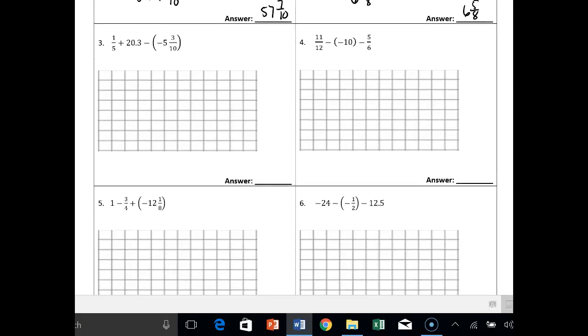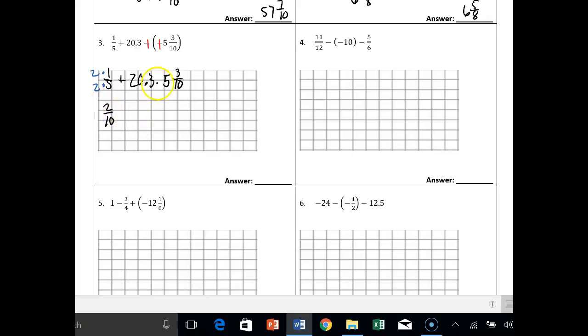So again, let's move on to these. 1/5 plus 20.3 plus negative 5 and 3/10 plus positive. So now we're going to have to start getting a little bit more creative, right? We might have to roll up our sleeves and do a little more work because, look, we do have fractions with unlike denominators, but hopefully you're thinking ahead and saying, I can change that 5th into a 10th by simply multiplying by 2. And then when you do that, you should say, oh, that's 2/10.